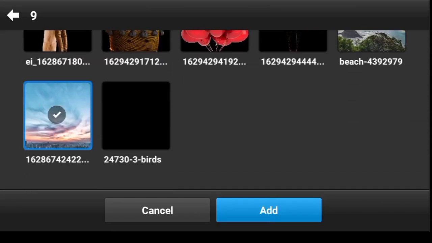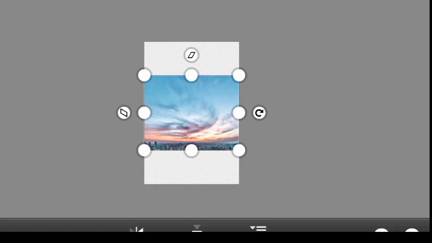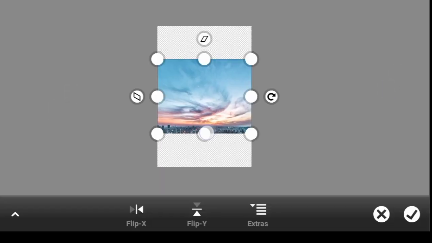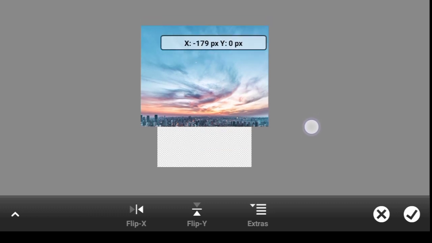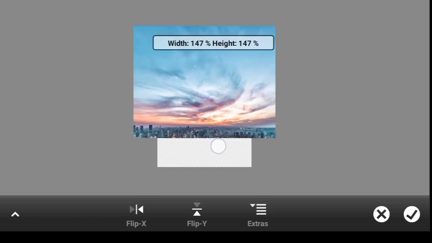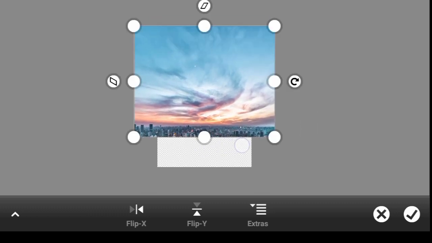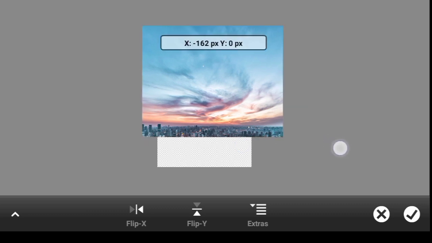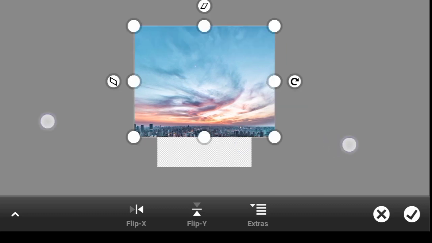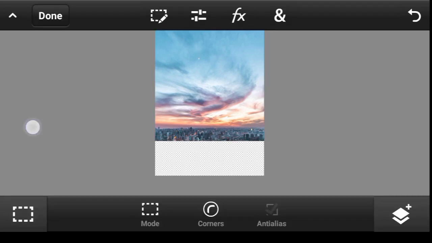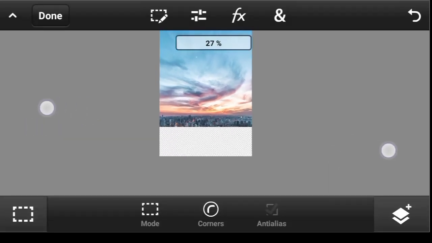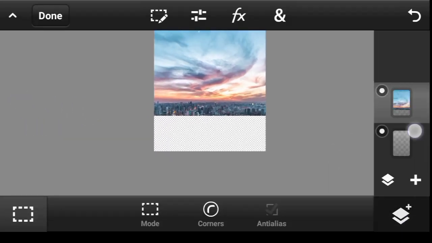This is the sky, so I'll just click on add. I'll make it a bit bigger. Somewhere like this, of course. Done.